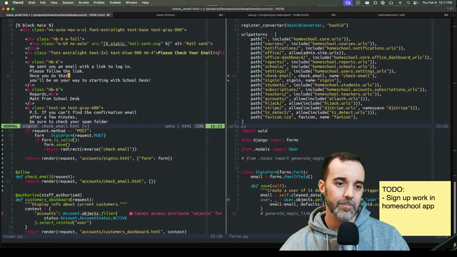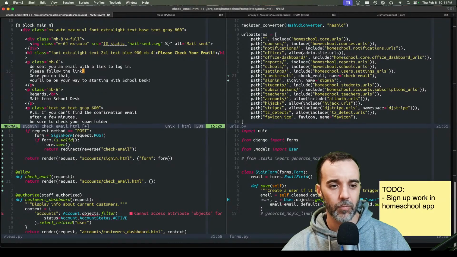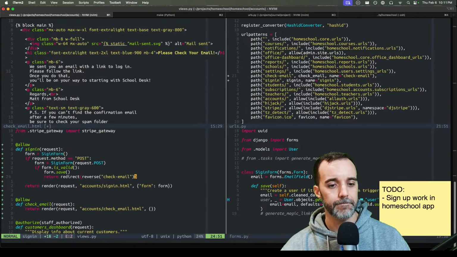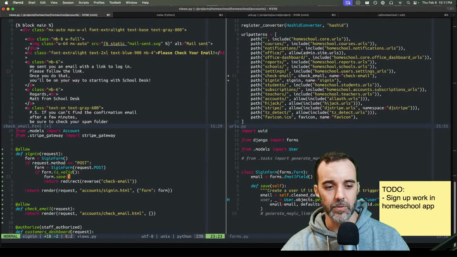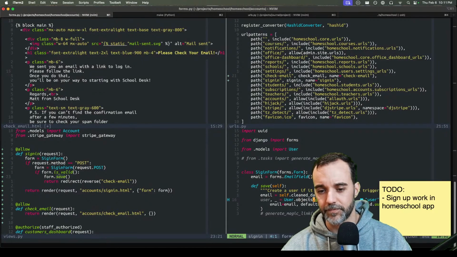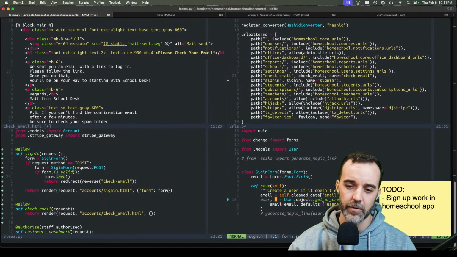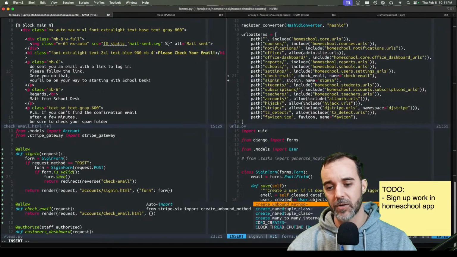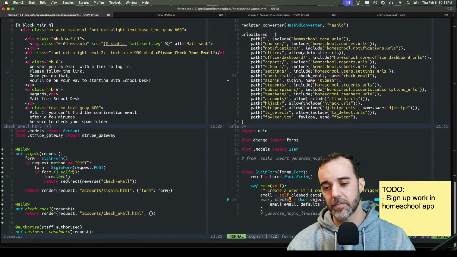I guess what I could do if I was being really clever, which I don't want to be, is... this is too clever. So in the form over here, the save method, we get this get or create. And the second parameter here is an underscore variable. If it was used, it would be named created.